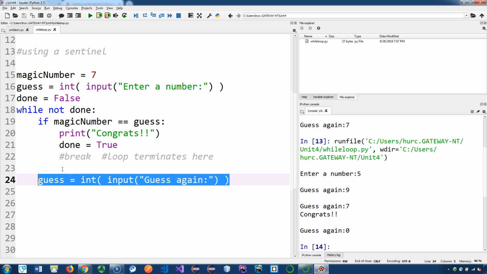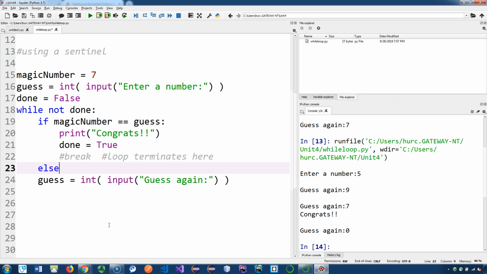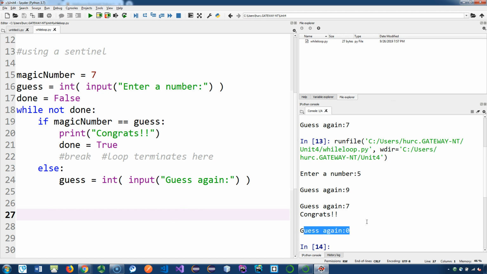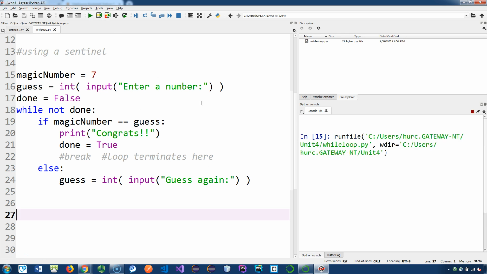So in this case, you want to use the else part here, which is why the else is important in this situation, because you don't want to display that every time. You only display it when the condition is no longer true up here. If it's true, then I set my done variable to true, and then forget about this else part, and then exit the program. So this way you don't have the side effect, which is it's asking to read input again for nothing, right? So you don't want that. And then now if I run it, it should work as expected. So 5, 6, 7, and then congrats, done.